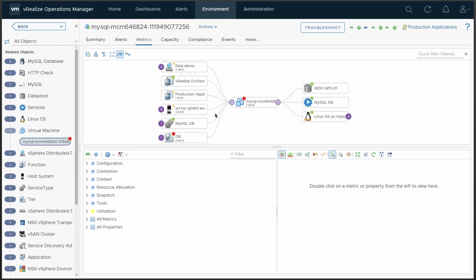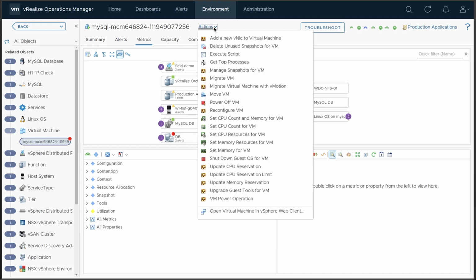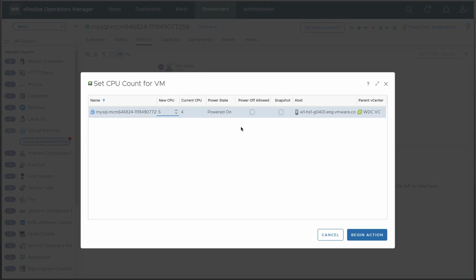So we probably want to go ahead and change our CPU count for this particular virtual machine. So we're going to go back up to the top, click on the little link so we can get back to our summary tab for that particular virtual machine. This is our MySQL virtual machine, and I want to change this CPU count, since it doesn't look like at this moment that it has enough to run the way that it needs to. So if we go down, we've got our actions, we've got our CPU count for this VM. So we click on our CPU count.